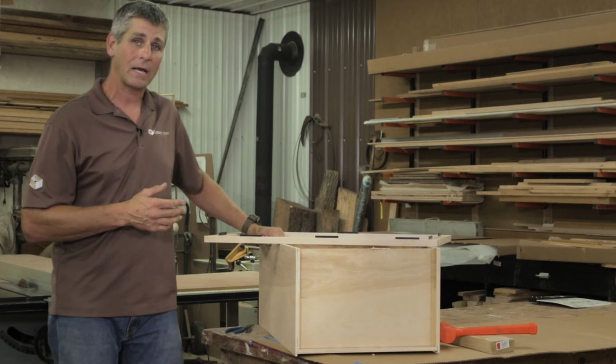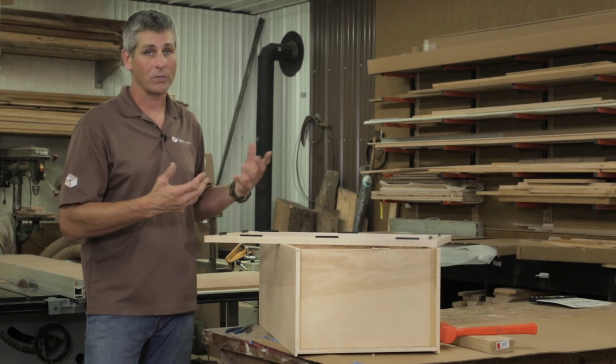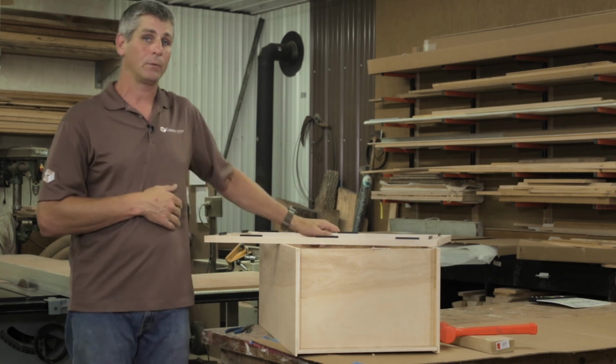You will be surprised how often you will build a cabinet, you'll set it off to the side, and a month later you go to install it, and that's when you find the crack. So it's not always you find this right when the frame is still wet with glue and you can knock it right back off. This happens more frequently than we'd like to admit.